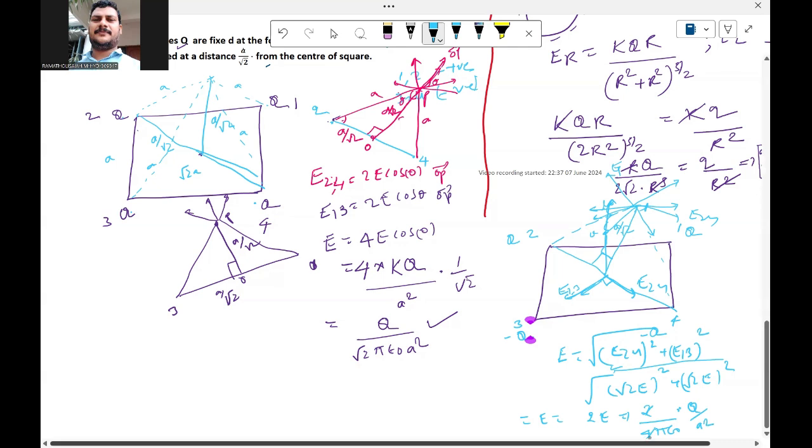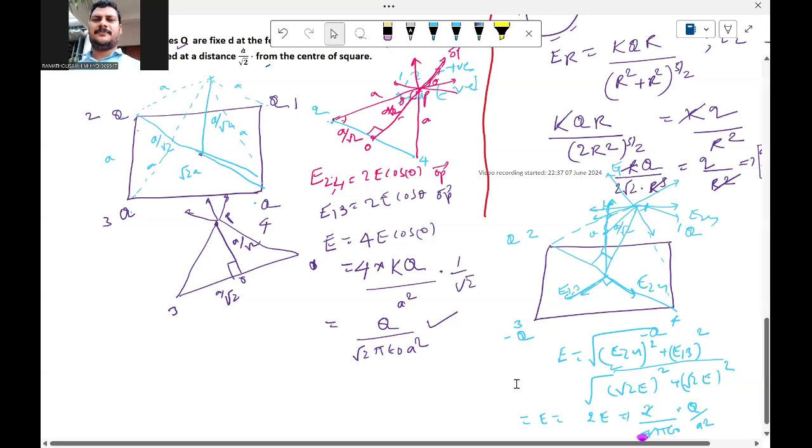The charges alternately they can give. This is Q, Q and minus Q, minus Q. Then you will find out what the charge is. So this is the model of how to find out the direction of the electric field and calculate the answer. If we understand these models, this is enough.